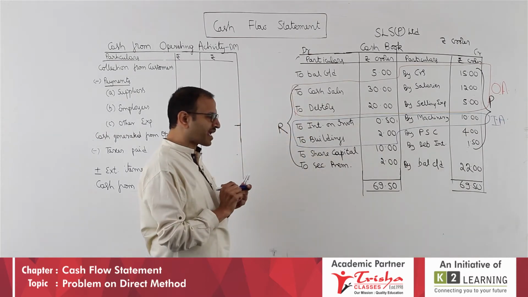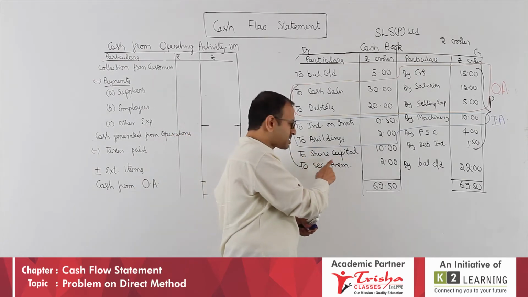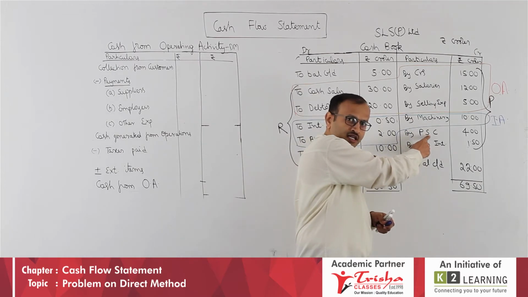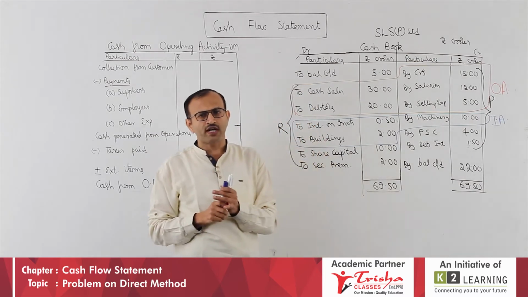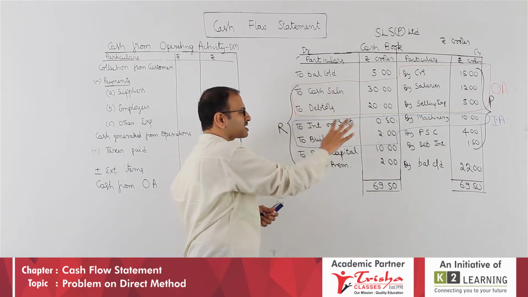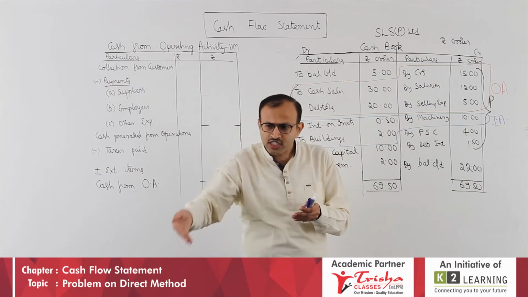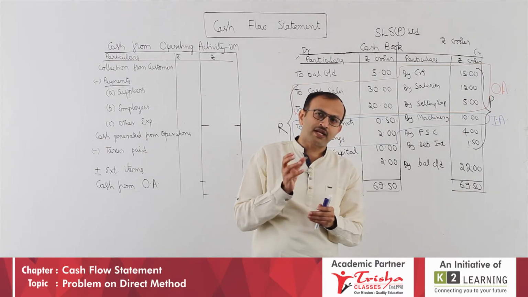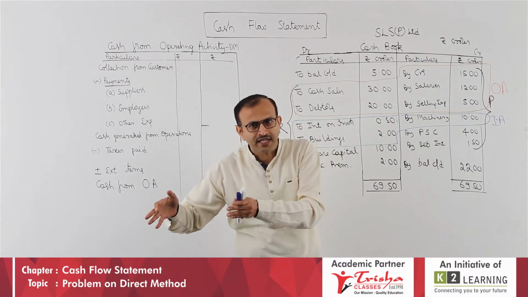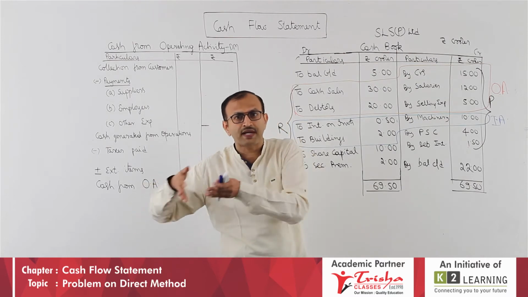So, what is left out at the end? Obviously, it has to be financing, related to long-term funds. So, there is share capital, yes, security premium, yes, preferential capital is nothing but a long term source of finance, debenture interest also, yes. These 2 and these 2 items are financing activity. So, you know what is operating, you know what is investing, what is financing, that you have to classify. See, your fund flow classifies as sources and applications. Whereas your cash flow classifies as plus and minus in 3 baskets. That is operating, investing, financing. Both plus and minus should come under the same, right sign properly, but under separate activity we consider.